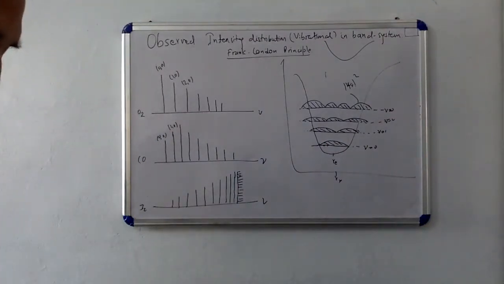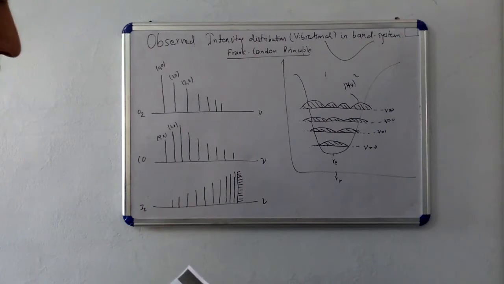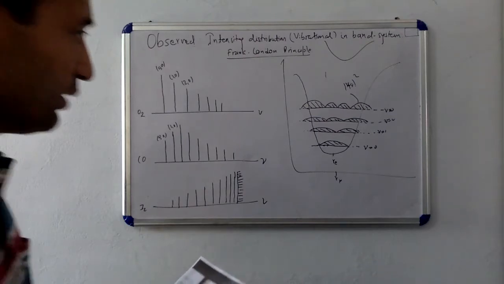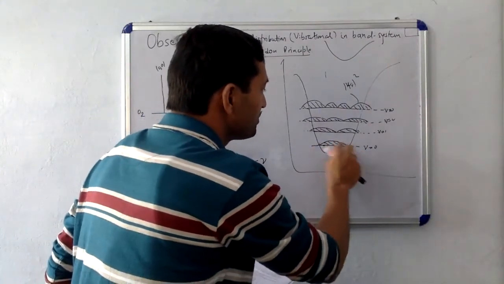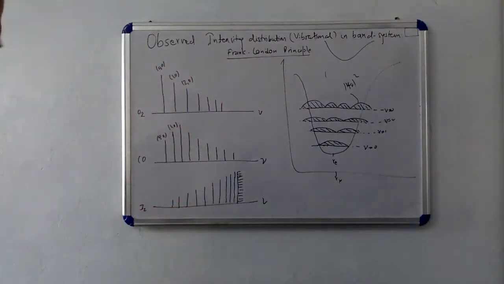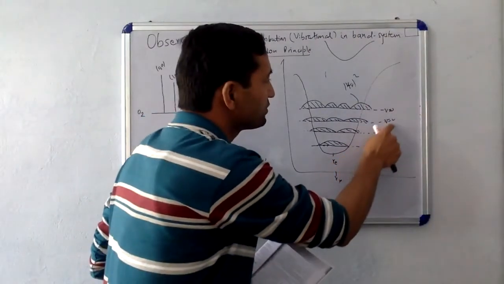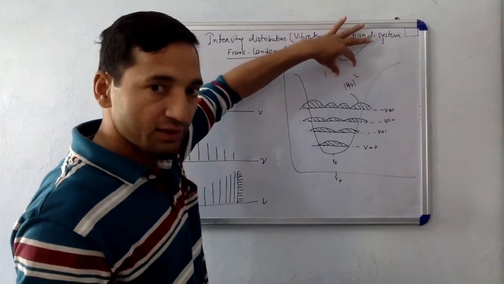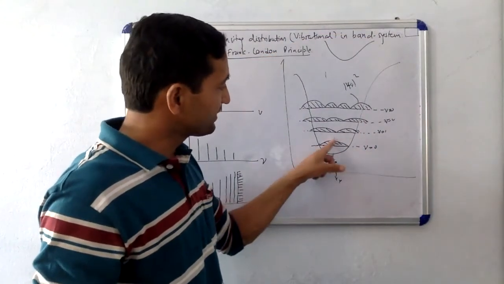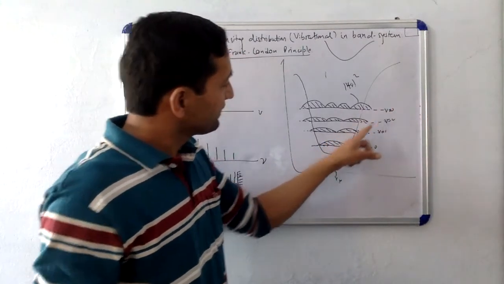Those transitions are more probable when they begin from or end at the midpoint of psi nu squared for nu equal to 0. So the most probable transitions are those from nu equal to 0 at the midpoint, or from the turning points corresponding to nu equal to 1, 2, 3 and so on. The value of mod psi nu squared is higher for nu equal to 0 at the center, so the transition takes place from the center, while for the higher values of nu equal to 1, 2, 3 they are from the turning points.